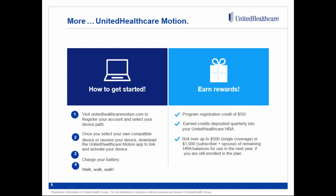What's really great too is for the first quarter, since that initial deposit of what you earned probably won't hit your account until around April, you can save all of your receipts that you pay for those office visit copays, that alternative care copay, urgent care copays, anything you paid out of pocket for prescription copays. Save all those receipts for the first quarter, because once you get your first quarterly deposit for anything you've earned with those InMotion dollars, you can submit those receipts for reimbursement to United Healthcare, and they'll send you a reimbursement check in the mail.